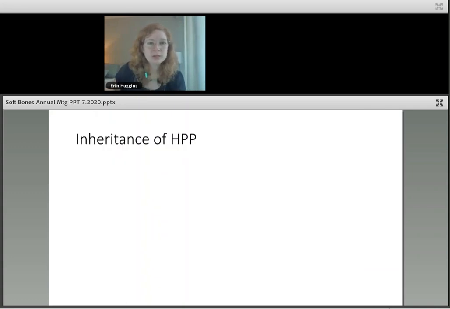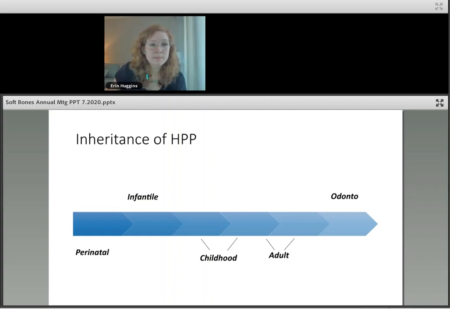So if you're a visual learner like me, hopefully those pictures were kind of helpful, but I'll also try to verbalize it and put it into writing as well. So first, I'm going to go back to this original slide of the different subtypes of HPP. So again, this is kind of fluid. This overlaps a lot, but this is generally what we expect.